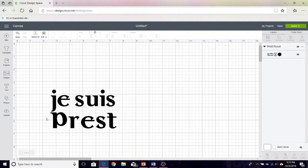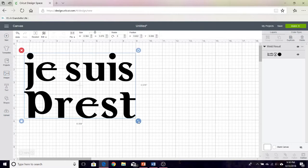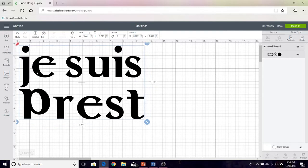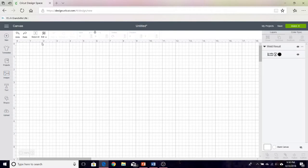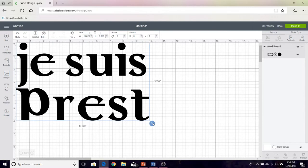For a typical t-shirt size, I'm going to want to set it at 10 inches. Once you have your text, pretty simple — you just click Make It. It really does make it super easy for you. When you hit continue, for vinyl you'll need to mirror the image, but I wanted to show you how great this product is because it'll remind you in case you forget.